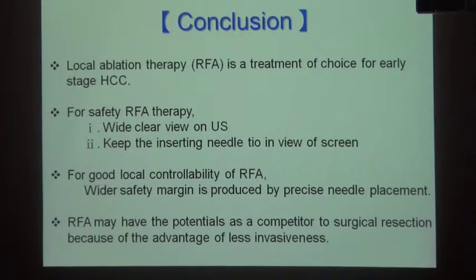Local ablation therapy is a treatment of choice for early stage HCC. For safety, RFA therapy needs a wide clear view on US and to keep the inserting needle tip in view on the screen. For good local controllability of RFA, a wider safety margin is needed. A wider safety margin is produced by precise needle placement. RFA may have the potential as a competitor to surgical resection because of the advantage of less invasiveness.